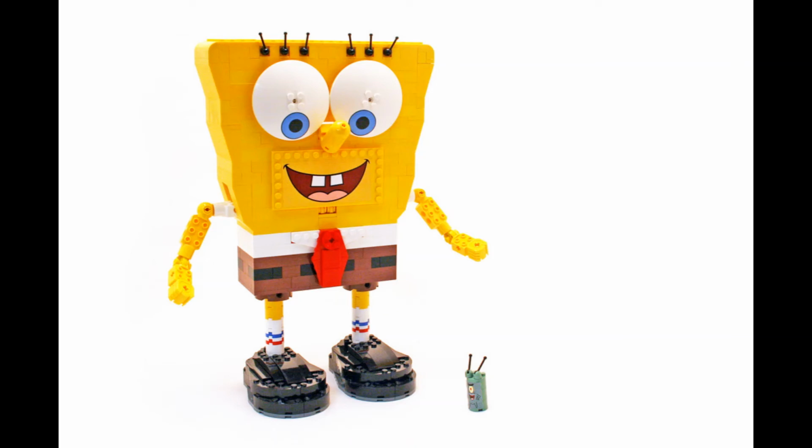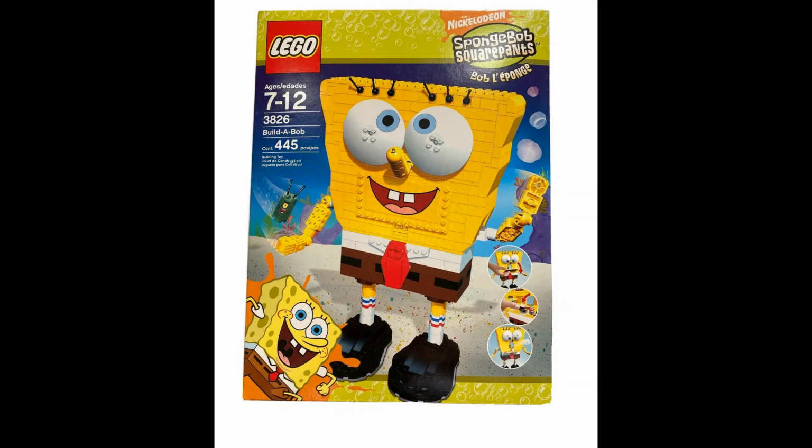In my opinion, especially for 2006, they did just about as good a job as they possibly could as far as designing what SpongeBob looks like. The only thing I'm a little bit iffy on is the arms, but in reality, when you just have the arms down, it looks okay. I know in this picture, he kind of has his arms being all floppy and things like that, but if you have his arms just down, it looks pretty normal. The socks look amazing. I love how they did the tie, and I also am a huge fan of the way they did the boots. It gives it a nice base, but also in the show, he also has really big black boots too.